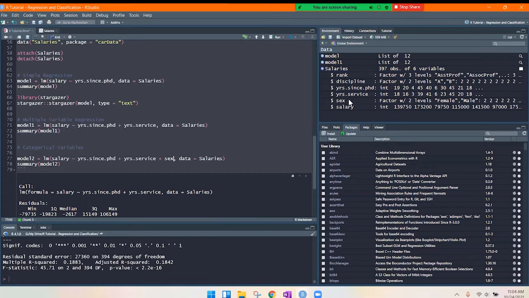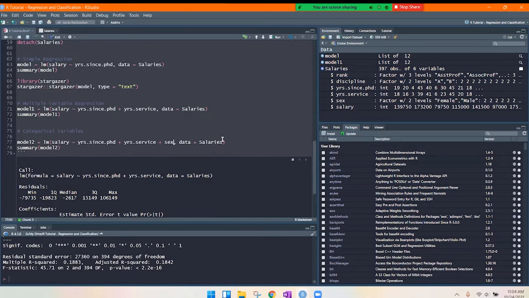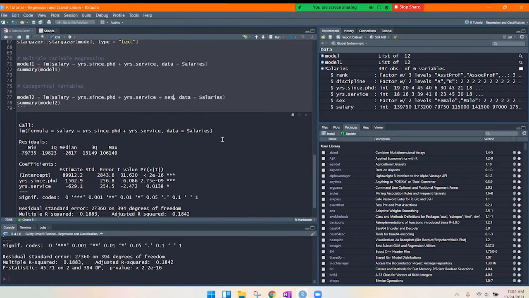Sex is actually a factor. It takes values like male, female, and imagine if it's in this model. It doesn't actually make sense to have a coefficient multiplied by male or female in an equation. It's like multiplying and adding numbers with strings and things like that.